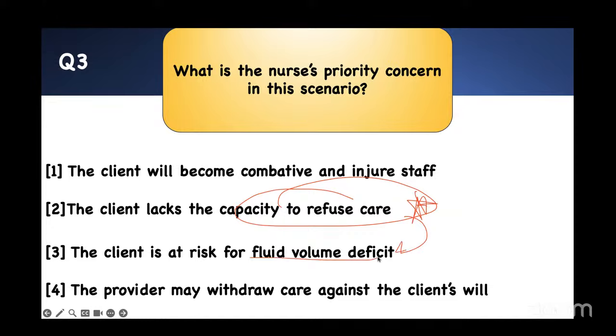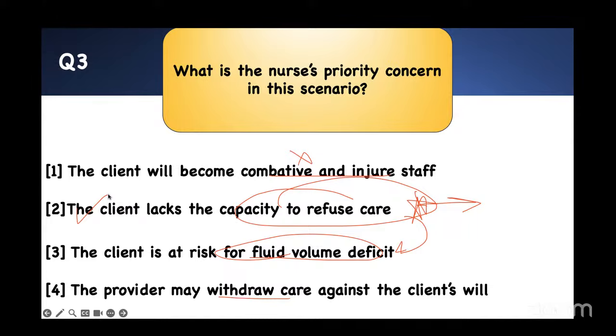Fluid deficit. I'm not worried about it. I'm not worried about him being injured. He's 79 years old. Who cares? I'm not worried about the doctor providing any care. But the most important thing: can we treat this patient who wants to go home? So, number two, always focus on the most important thing regarding the situation. He said, I want to go home. His fluid status doesn't matter anymore.